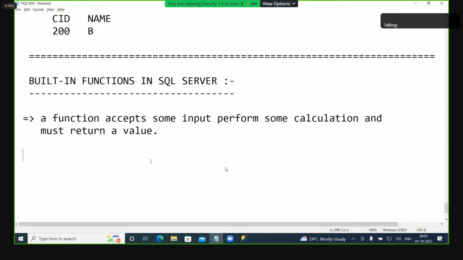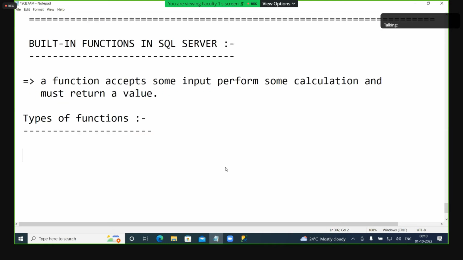Next, what are the different types of functions in SQL Server? Functions are used for calculations. One is date functions. Another is string functions.